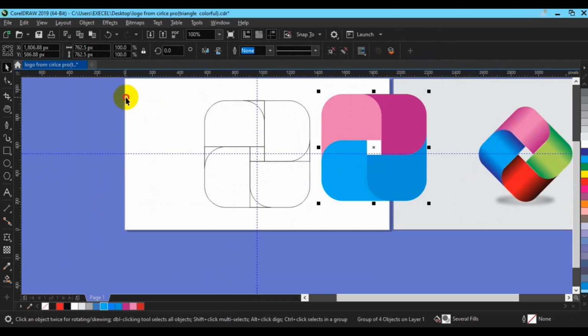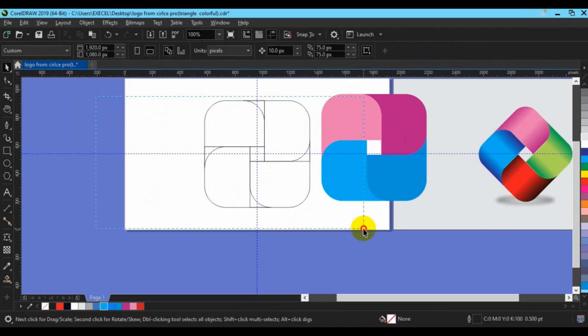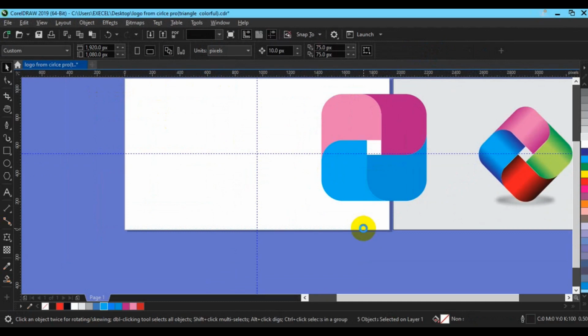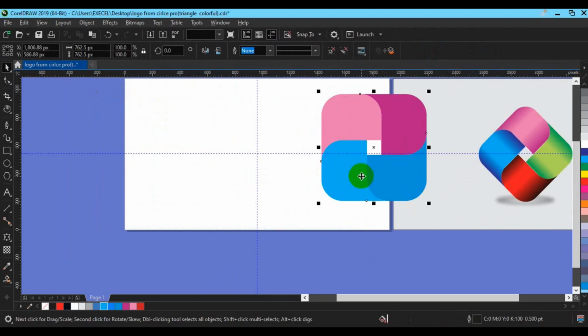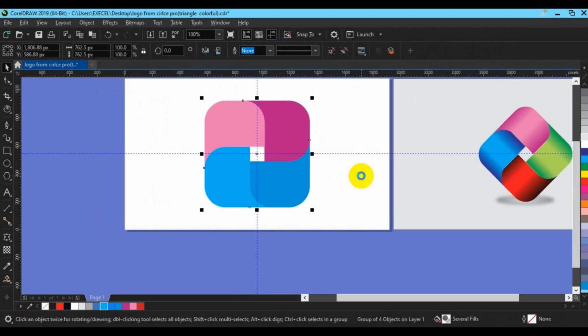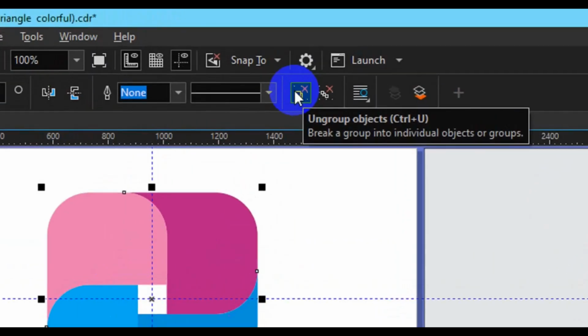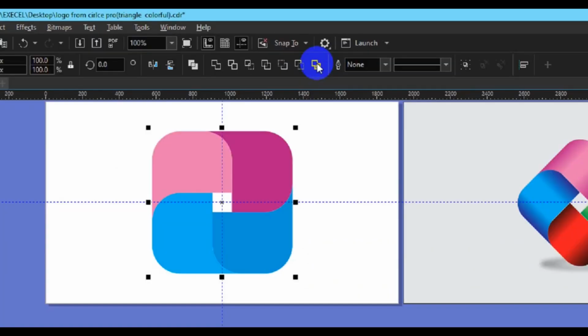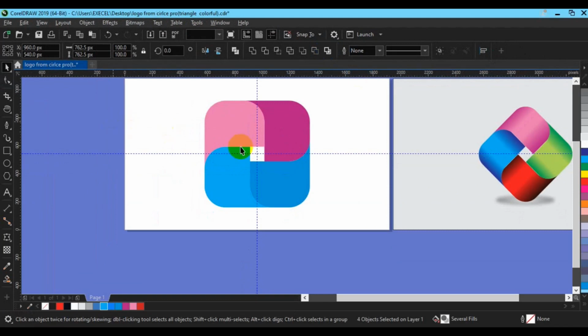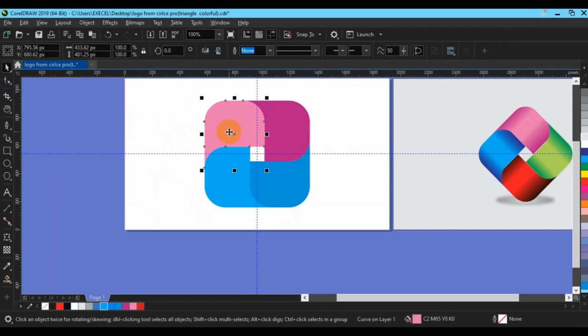With that, you can fall back to the shape, select all the shapes right here, and press the Delete key on your keyboard. Next thing you have to do is to fall back to your logo shape and press P on it. This allows you to center your logo to the main point of the Corel page. Next, you have to ungroup all the shapes. Come to the Home tab here and click on Group. Once you get to this point, it is now time for you to apply your gradient tools to this logo. Then you'll be able to have the right look of a logo you are looking for.